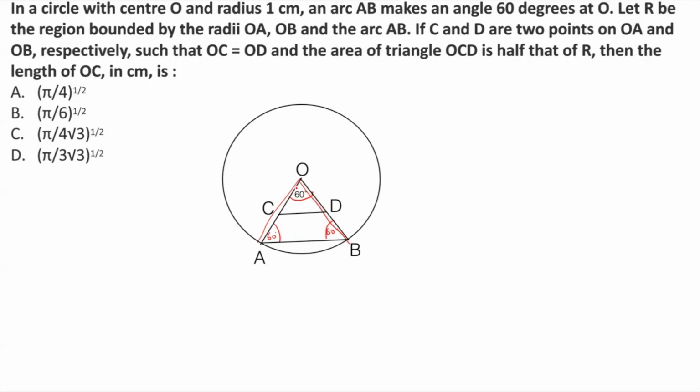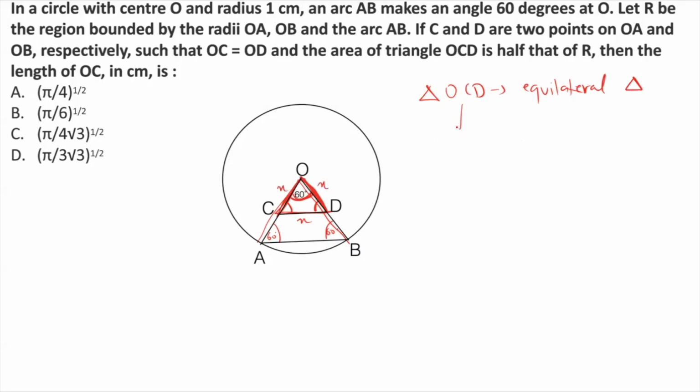Now the question says that OC is also equal to OD. So triangle OCD will also be an isosceles triangle by the same reasoning. And in that, the angle COD is worth 60 degrees. So the other two angles will also be 60 degrees. That means triangle OCD is also an equilateral triangle. So that is the first breakthrough we need in the question. Triangle OCD is an equilateral triangle, right? The sides OC, OD, and CD will all be equal. You can assume all of them as x.